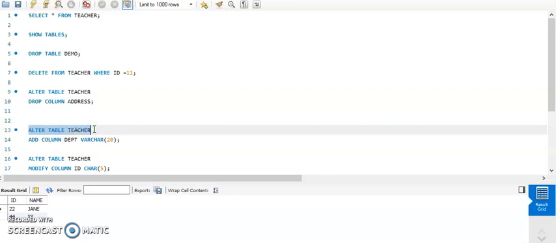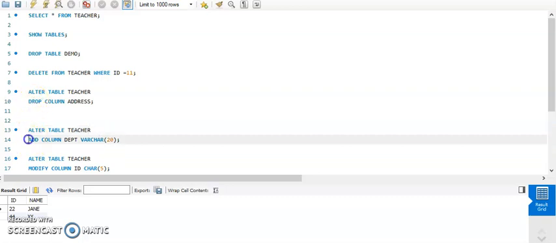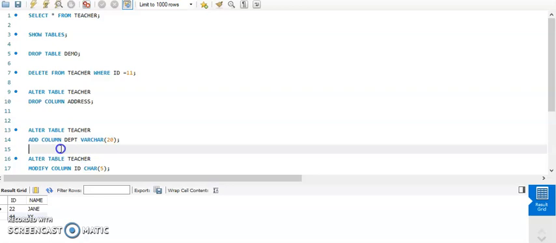Fine. And what do you want to do here with this alter command? Before, you wanted to drop, right? In this case, I am mentioning that I want to add a column and then you mention the column name, that means the field name. I want to add a column department, DEPT I have written in short, and the domain for this is a VARCHAR. I want to add a new column department. You can even mention before or after which one, but as for now, let me just include it. By default, it comes at the end, that means after name.